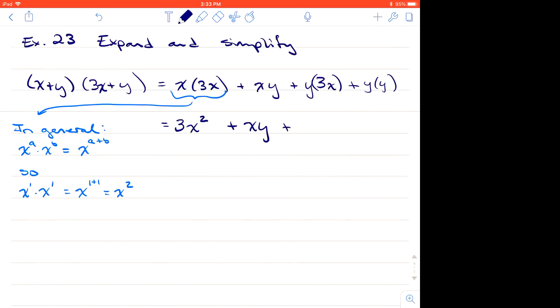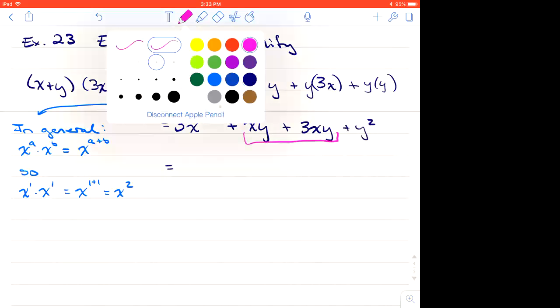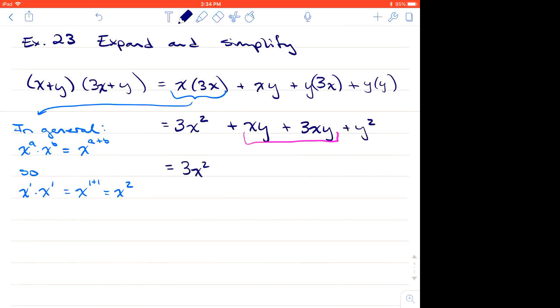And you'll notice I like to pull my coefficients out front. I like to have them starting all of this stuff. So I'm going to pull the 3 out front and then have 3x times y. Mostly because I see that I have another xy term here that I'll be able to combine it with. It's easier to spot if the x and the y are in the same order. They don't have to be. And then plus y squared. Great. So I'll just highlight our common terms here. We have 3x squared plus 4xy plus y squared. Cool. Any questions about that one?